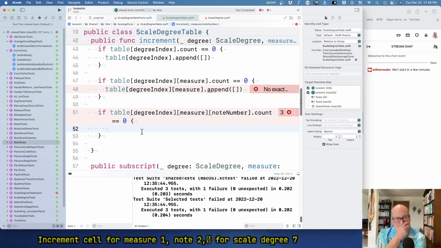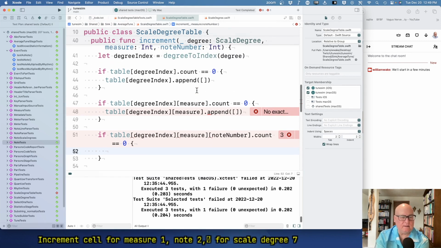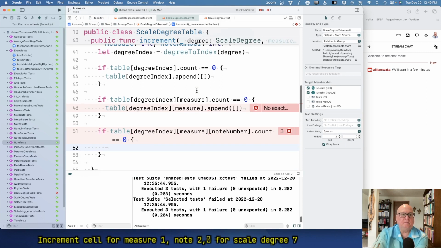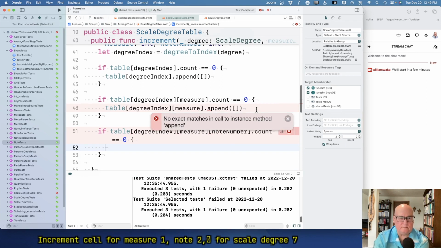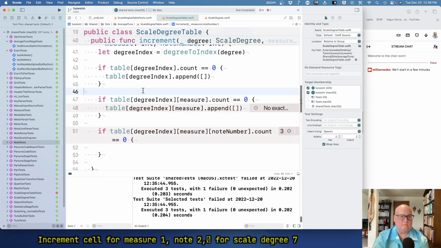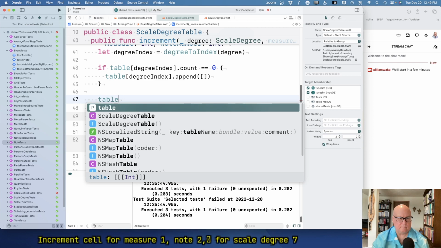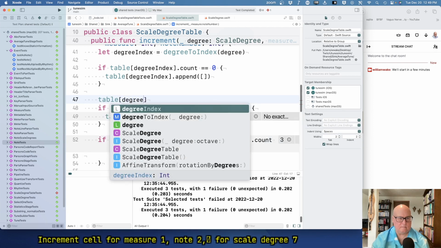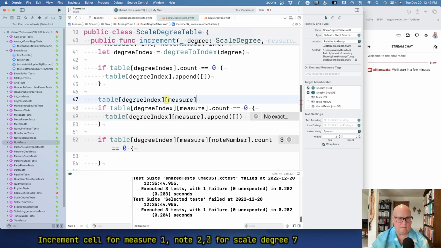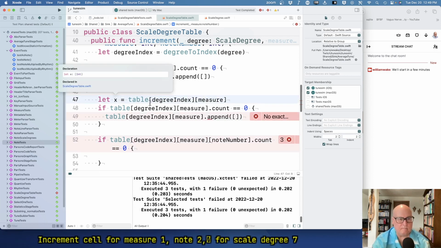So, why is that one okay and that one is not? His type is array of int.